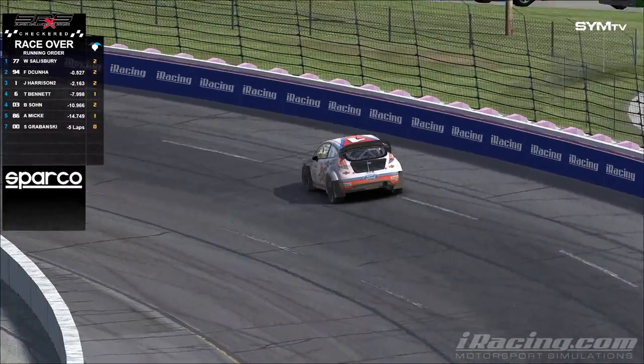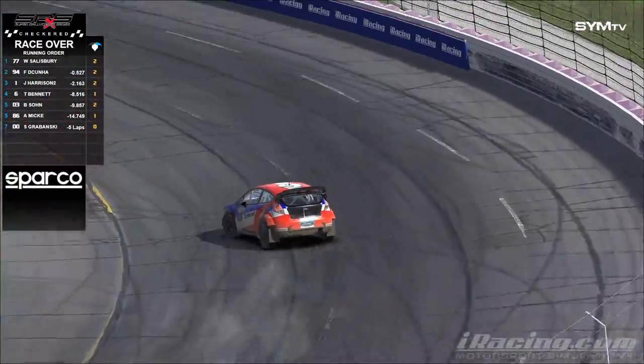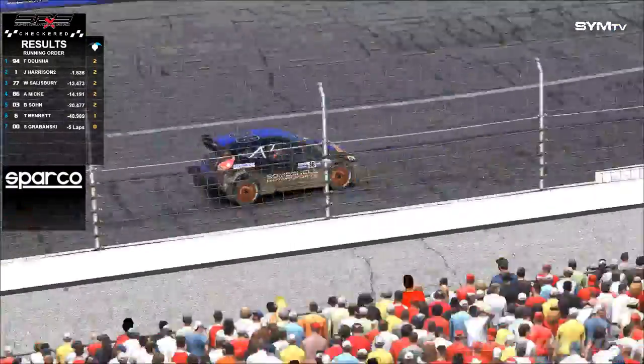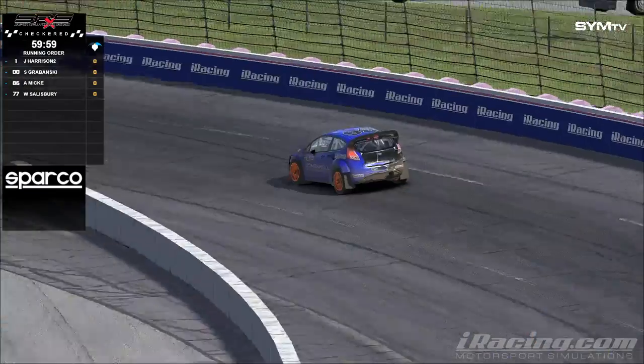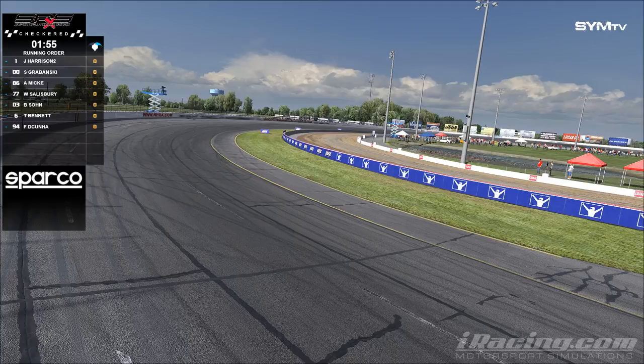A little bit of contact, but that's what we all expected. Travis Bennett didn't take both of his jokers, so I don't know if he'll receive a penalty for that. Neither did Andrew Mickey, unless it's not showing until now. Oh, now they're showing up. Just took a second. Bennett did get a penalty, though, for not taking his jokers. Checkered flag is in the air for that heat race.